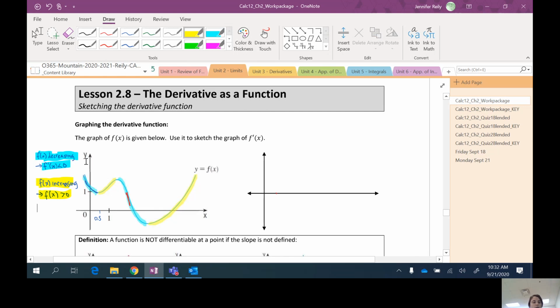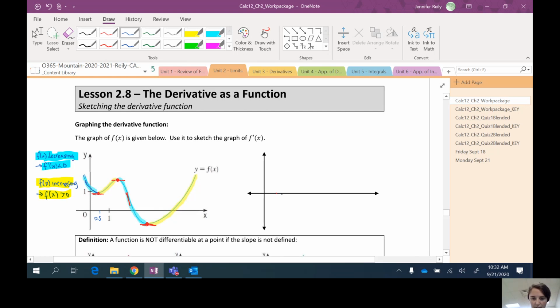Now in between where it switches from negative to positive, we have these points here that are sort of minimums or maximums on our curve. We have this minimum valley here, and then we have a maximum, like a peak in our graph, and then we have another minimum here. At those points, if you were to draw the tangent line, and I'm using red for my tangent lines, it would be a horizontal line. So that means it has a slope of 0. So the first thing you want to do when you're sketching your derivative function is to draw those 0 points. So step number 1 is to show where the slope is 0.